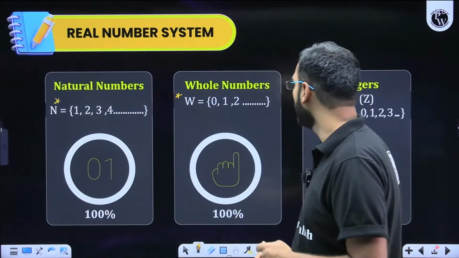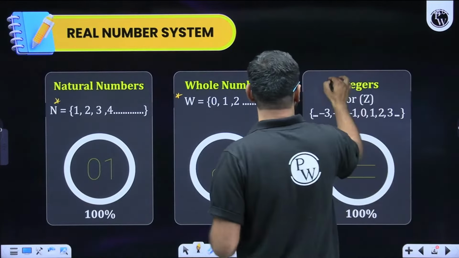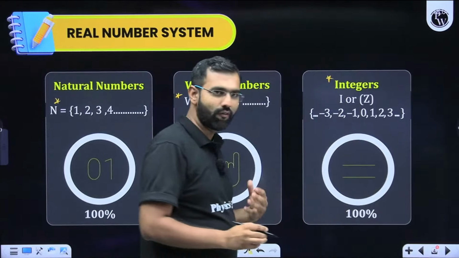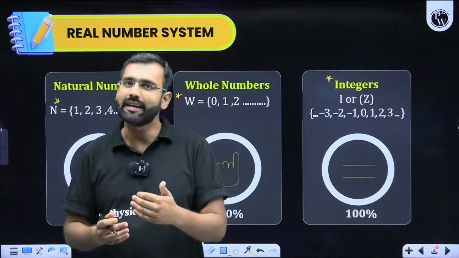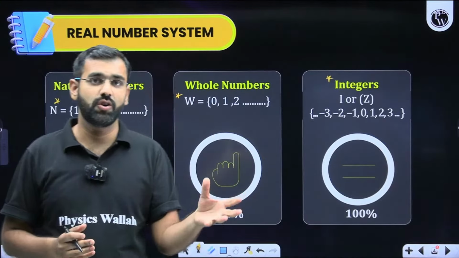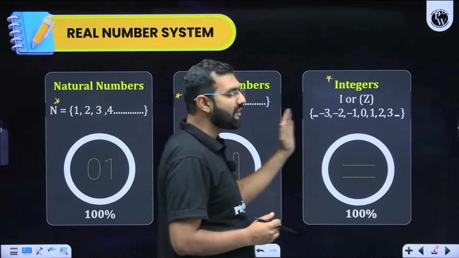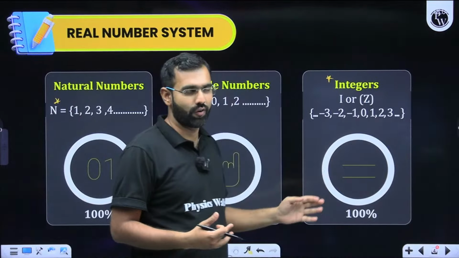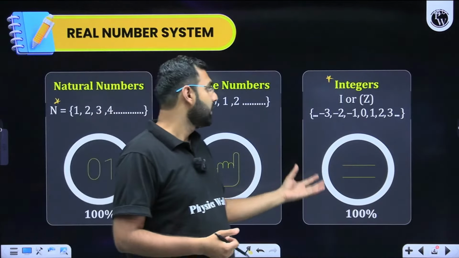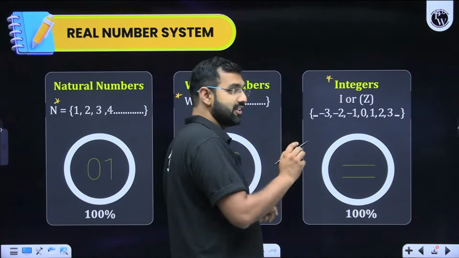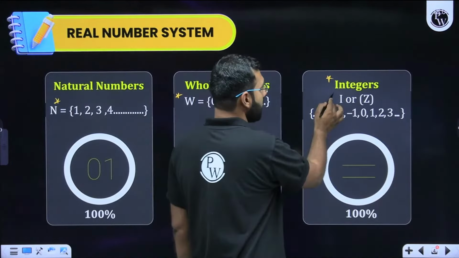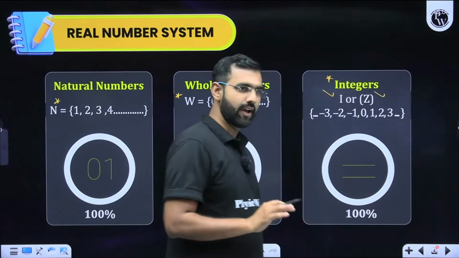Now, when I continue further, we talk about integers as well. So you have natural numbers, you have whole numbers. When these natural numbers are attached with negative signs, you get integers as well. So the set of natural numbers, when clubbed with negative natural numbers, let's say for our understanding, these become integers. And here, remember, the set of integers is represented by either capital I or capital Z. I hope you'll remember that.